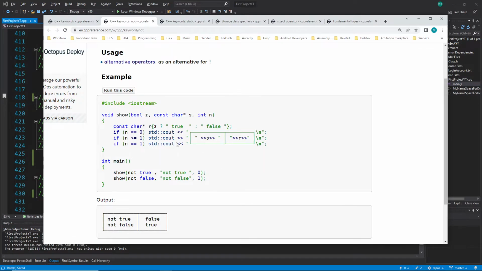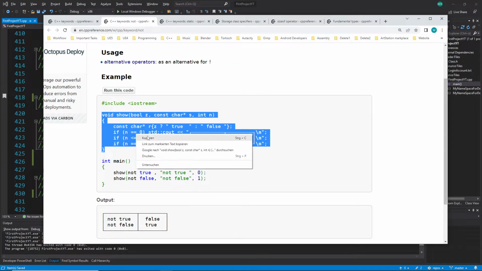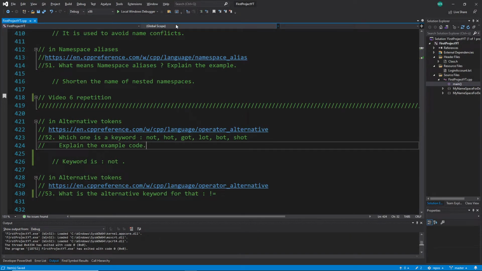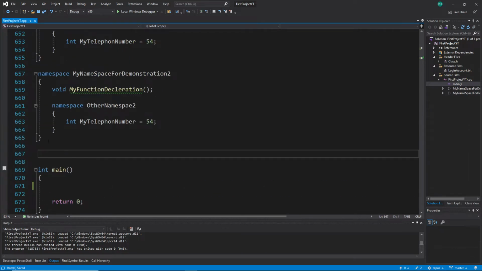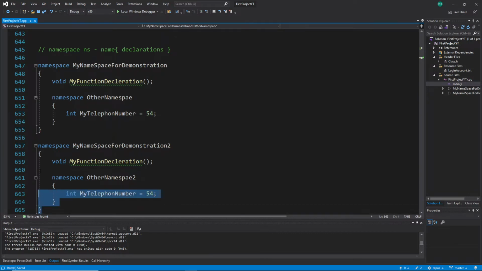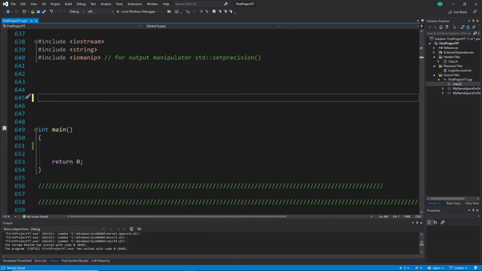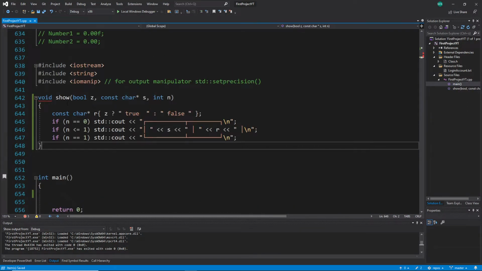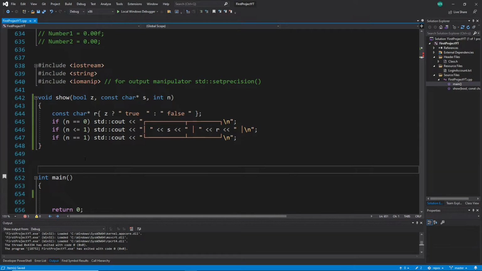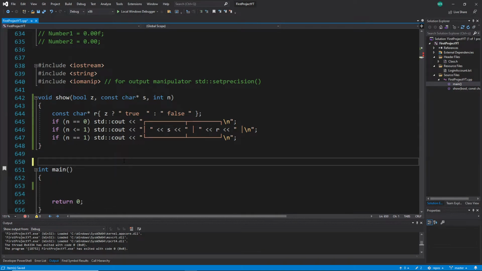Let's see. I think I copy this one fast. Copy this one, and then I go to my code and paste. This was here on top, right? These namespaces, let's kick them out. It's just irritating; this was from last time. We don't need them. Let's paste the example here. Every time, try not just to explain the example, but to do exactly what I do here: copy or write the examples into your code and run them, and then explain them, because it is important that you get used to all this kind of stuff.